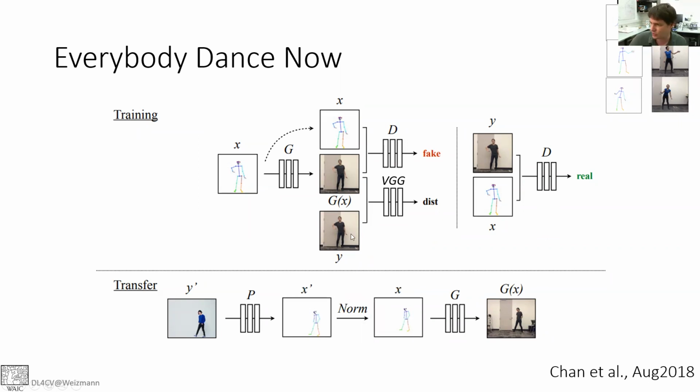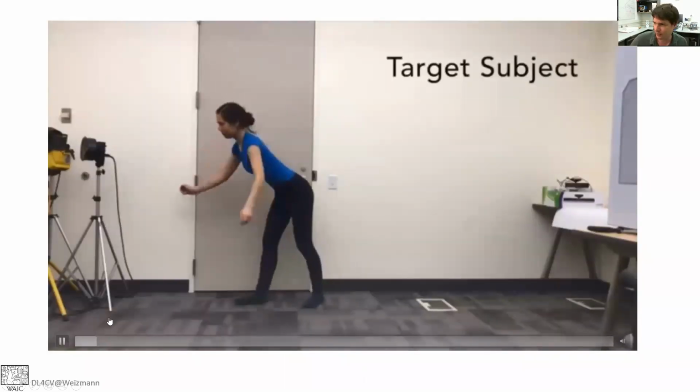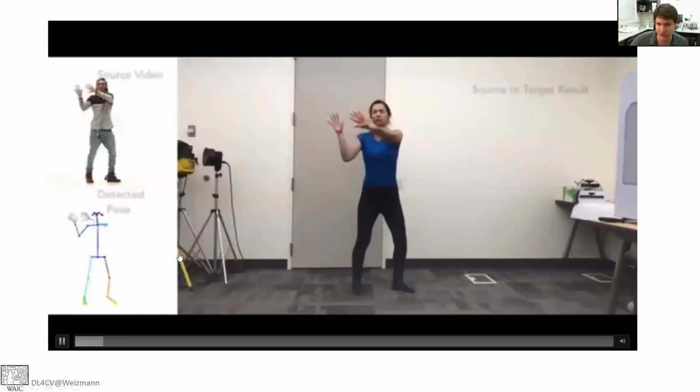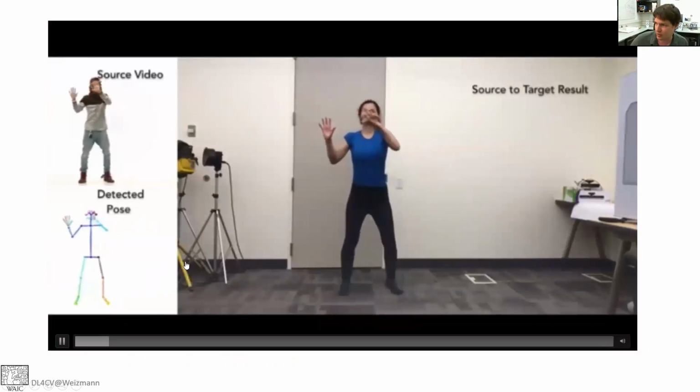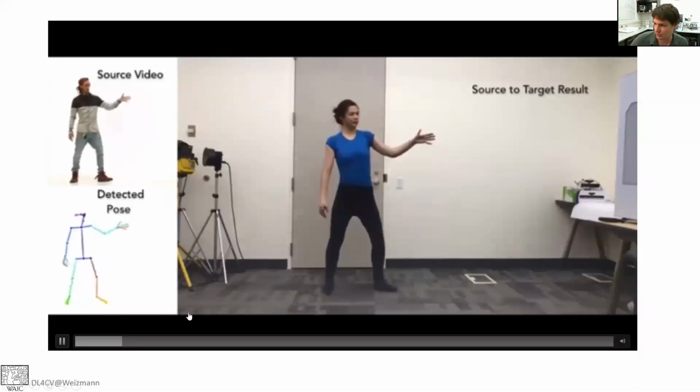And then I can use this pix-to-pix setup to transform back stick guys to pictures of me, to video of me doing it. Okay, so there's nothing more to it. It's pix-to-pix applied to this very cool idea. So you can see how it looks. This is a professional dancer, and this is one of the students doing this work. And you can see that you can transfer the motion. It's not perfect, but it's kind of impressive to see that it's possible.